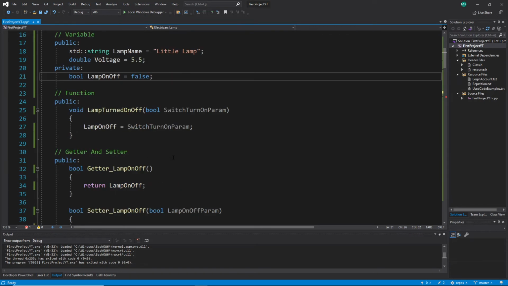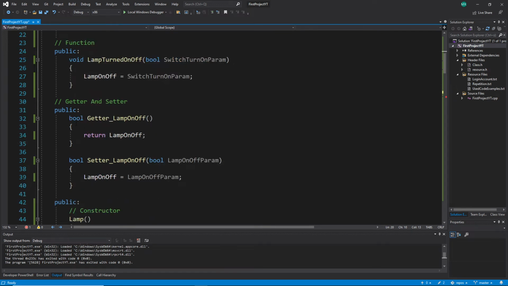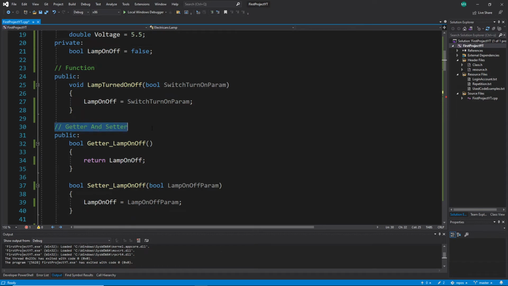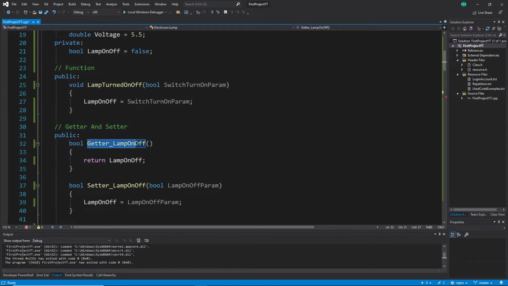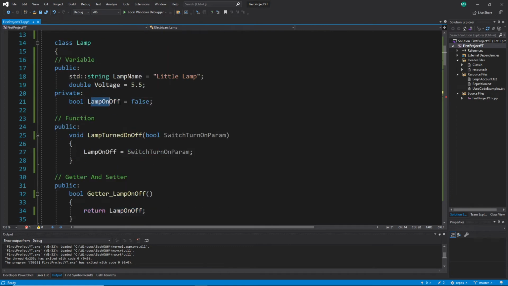So what I have to do now is to get the state, because this one is telling me the situation of the lamp. And we learned there is something like a getter and setter, because the getter and setter has the function to get private variables. This getter here, lamp on off in my case, is returning lamp on off, this private variable.